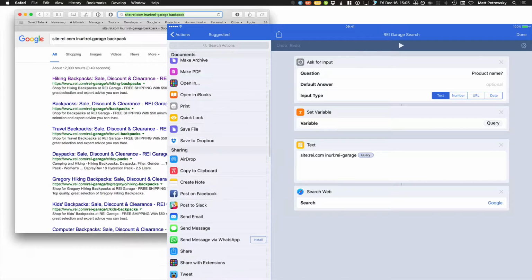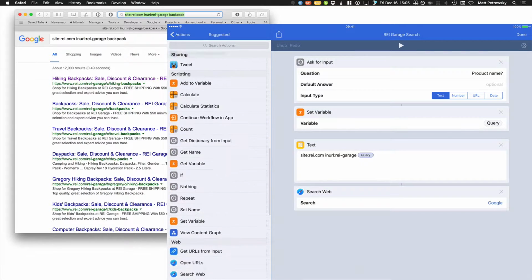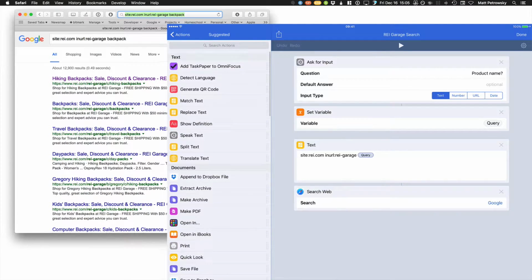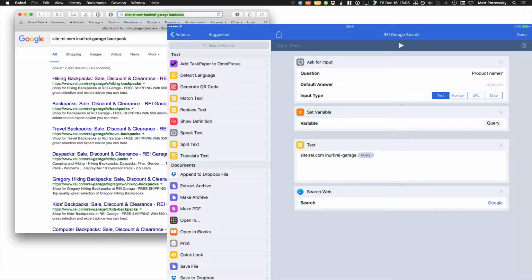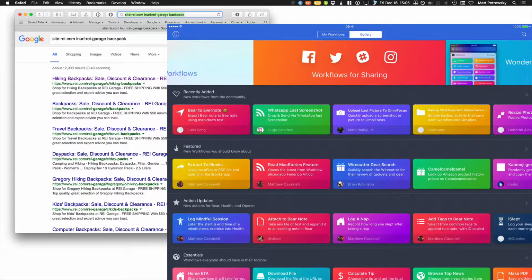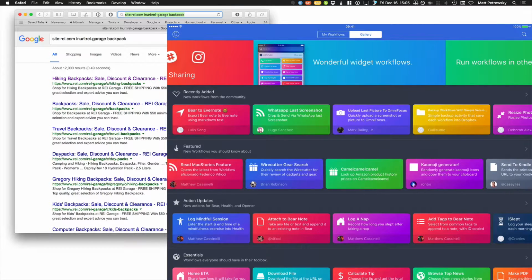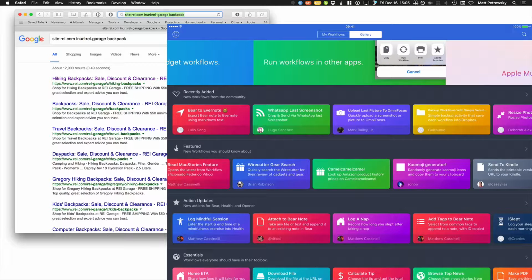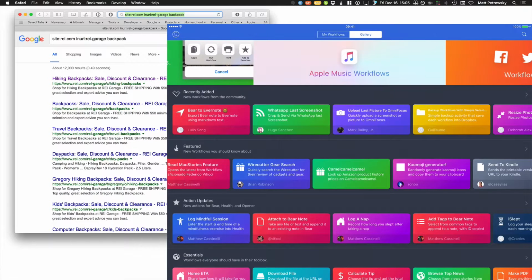Now, as I scroll over here, you can see that there are tons, I mean, literally tons of different options of what you can do within Workflow. And I highly suggest you take the time to look at some of the examples within their gallery. You can access that. I'll click done here. You can see up at the very top, I'm going to click on gallery and a ton of things will load. In fact, one of my recent favorites is this one right here in the middle of the screen, the camel, which is brilliant for being able to find the prices on products on Amazon.